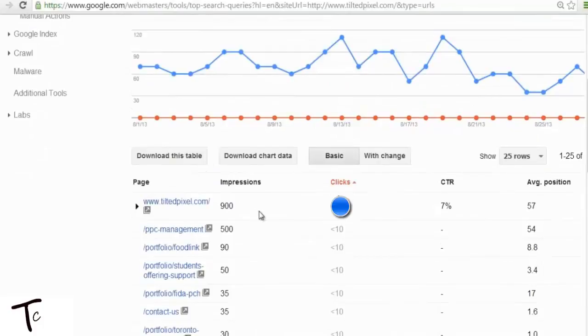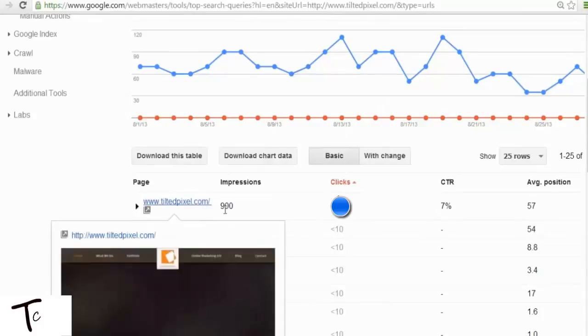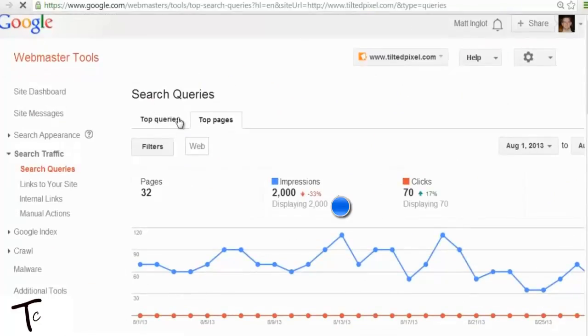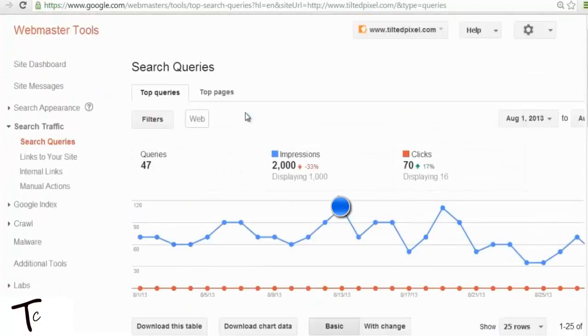So a good workflow here is optimize your website, wait about a month to see what sort of impact those optimizations have had, and then take a look at tools such as Webmaster Tools.